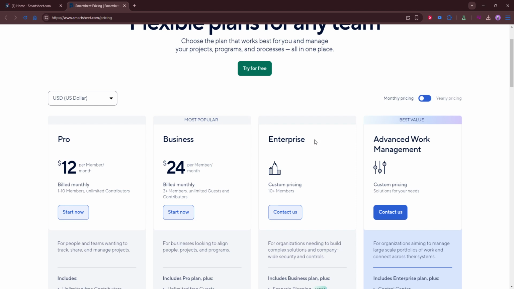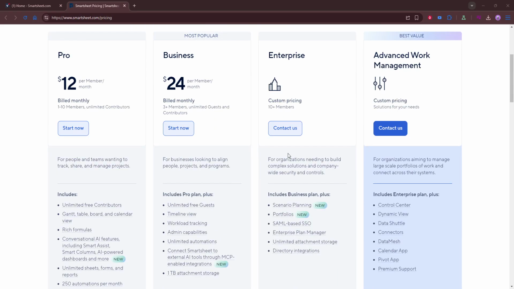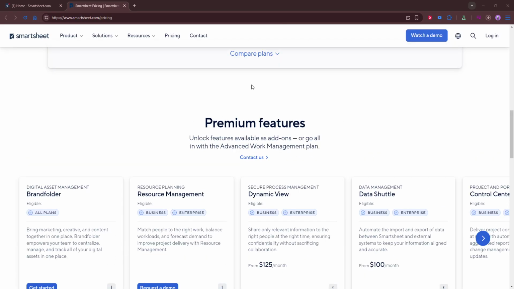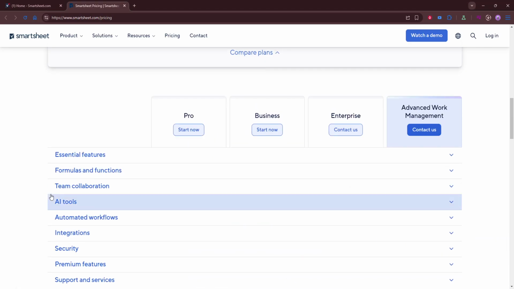Then decide whether you only need personal tracking or if you also need team collaboration. This is really the key decision. If you're managing your own tasks, timelines, or project checklists, an individual option may fit perfectly. But if you need to share work regularly, assign tasks to others, collect updates from teammates, or collaborate across multiple people, a team plan may be more appropriate.